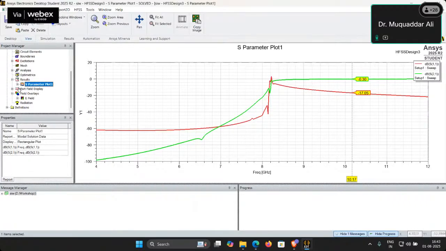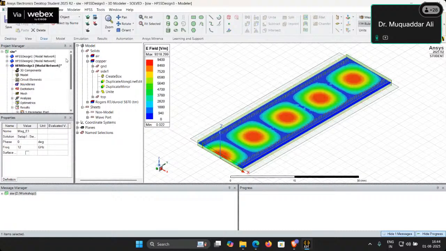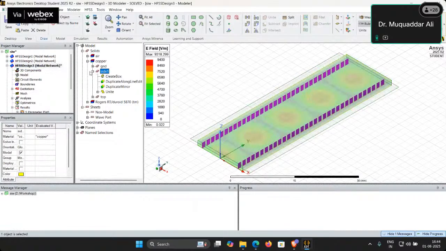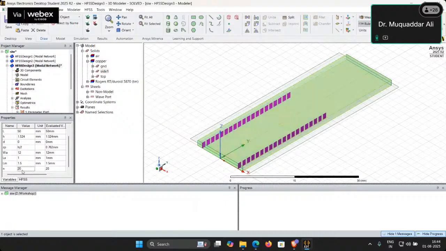And now if we see the field here, we can see this field is confined inside these holes. Now what happens if we decrease the number of holes? These are small slits. So if we want to decrease the slits here, let us say I want only 20 slits, and still I want them to be distributed along the whole length.